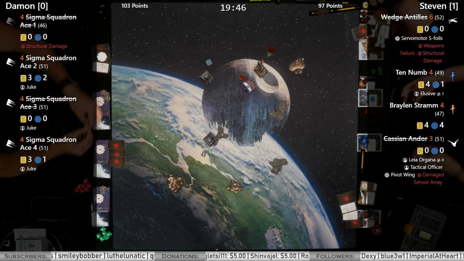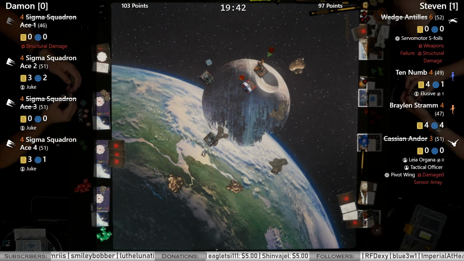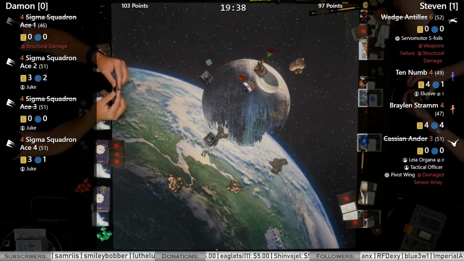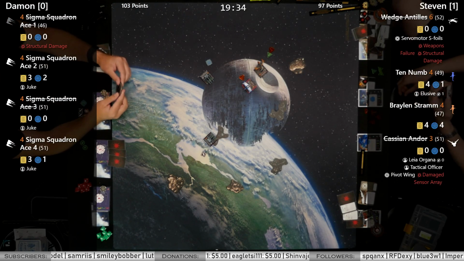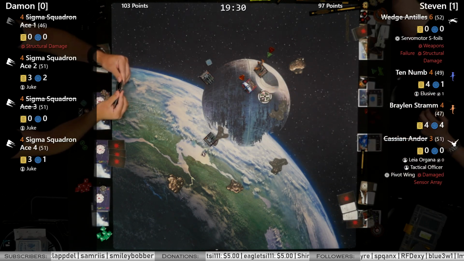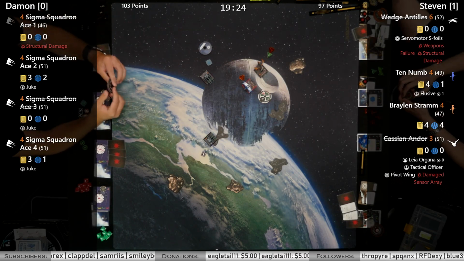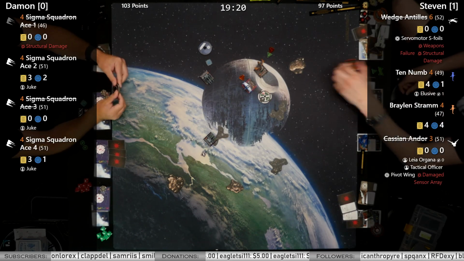All right, back to dials. A stressed Braylen at the top. There's no Cassian here to relieve it. No Leia here to give him a white K-turn or Talon. So he's just going to have to one bank, maybe barrel roll. Yeah. Well, I mean, it is Braylen. He could just keep the stress. You're right. He could just do a white maneuver, and he's still going to get his rerolls if that puts him in a better spot.